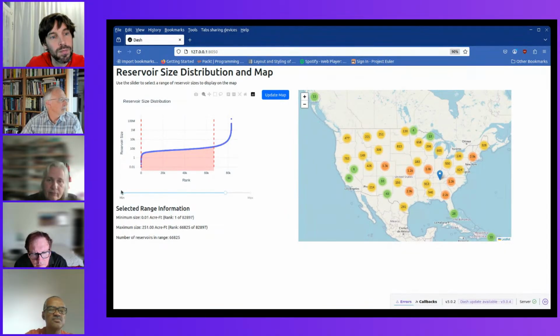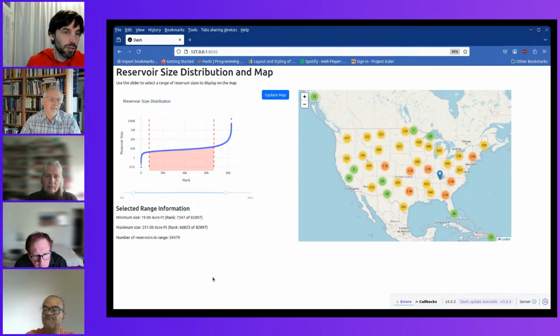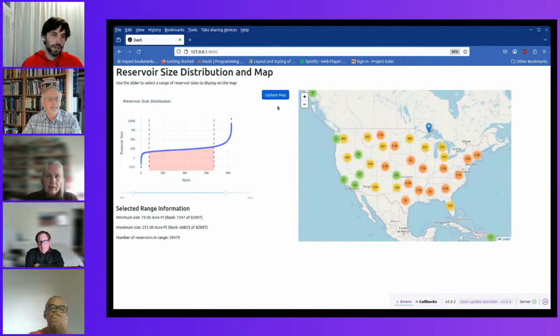That's where they sit. If I move the sliders this way, then we see the majority of dams are between 20 and 250. At least 2/3 of the dams, and 60,000 of them are in that range, right? Yeah, 2/3. Which makes sense. Not all dams are big, and not all dams are very small. It's somewhere in between. If that's what interests you, then those are the ones you can explore with the update or whatever. Really nice. Very nice usage of the callback and this chart.